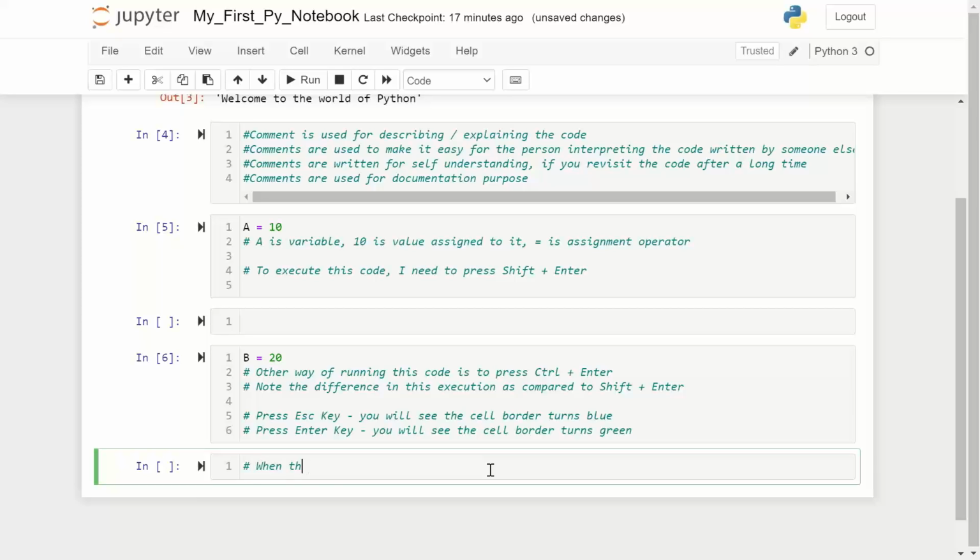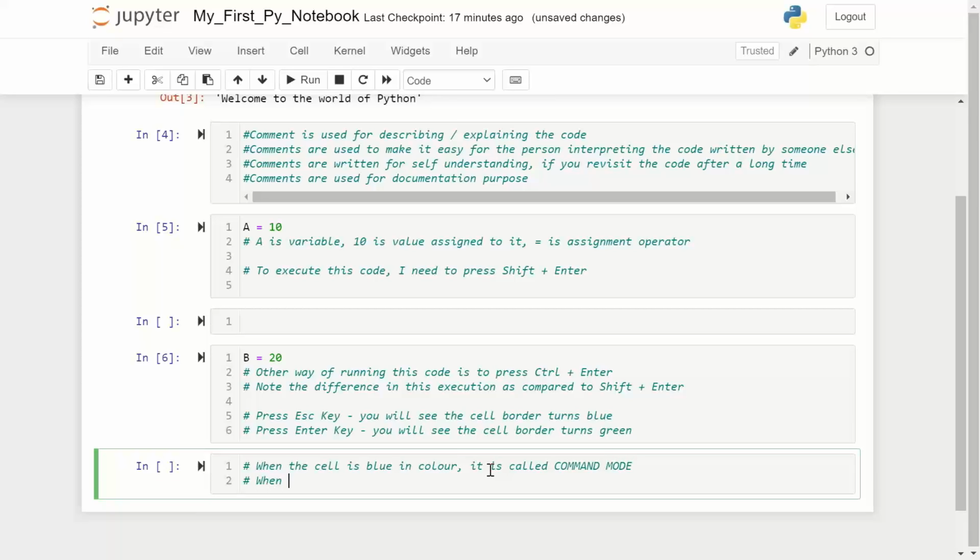When the cell is blue in color, it is called command mode. When the cell is green in color, it is called edit mode.